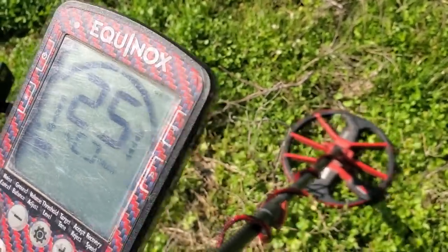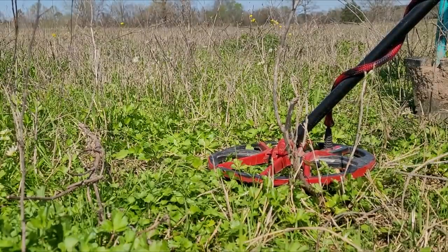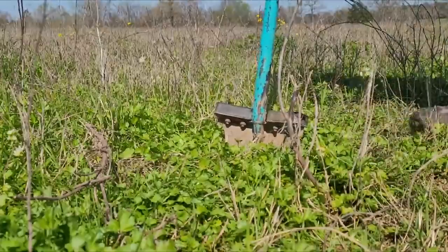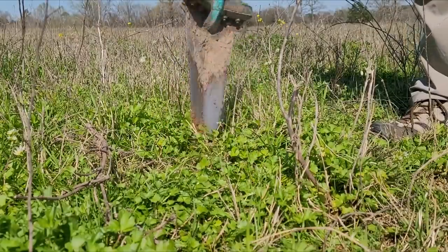I've been out here a little over two hours, got one coin, bullets, and trash. I've got a 24 signal right here. I'm tired - even though it's a beautiful day, it's windy and only about 55 degrees. It's a lot of work but I'm trying to prove a point that a place is never hunted out. Signal is 24, 26, 25 - could be silver. Let's get our mark and live dig it. Just in case this is a silver dime, I'm going home boys and girls - I'm wore out. Let it be a silver dime.